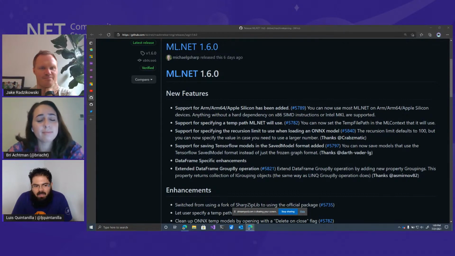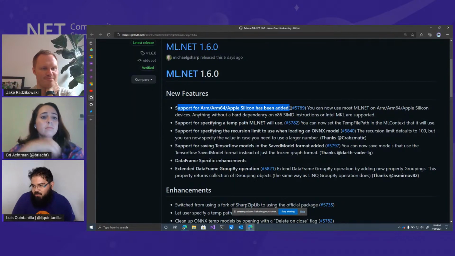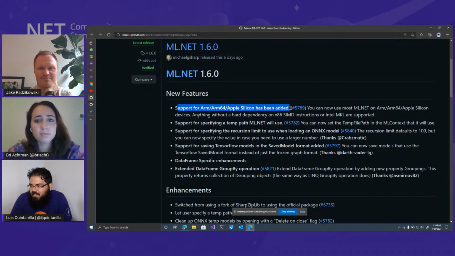I know a lot of people were excited. That's why this one's up top here. The team has been working hard to get this into ML.NET, and I've seen some feedback from folks on Twitter that they're super excited about this. So if anybody in the chat has gotten a chance to try it out, maybe build Xamarin or Maui applications, can you tell us what you're building and what your experience has been so far?